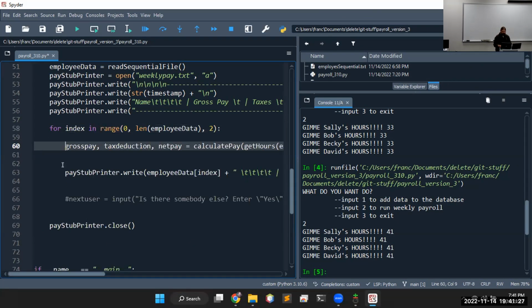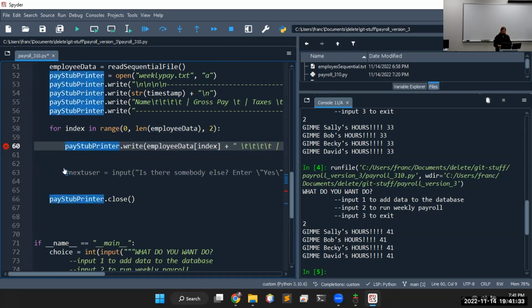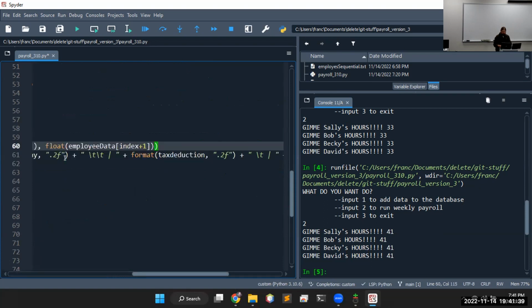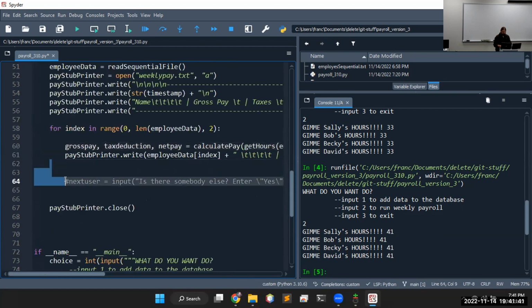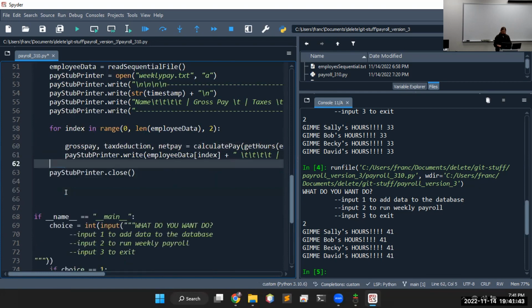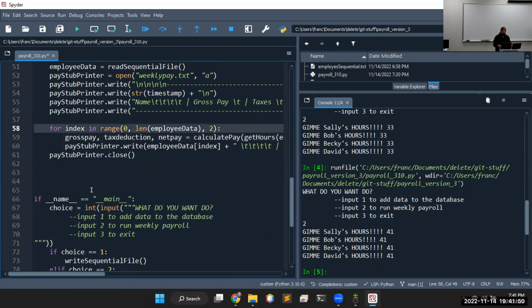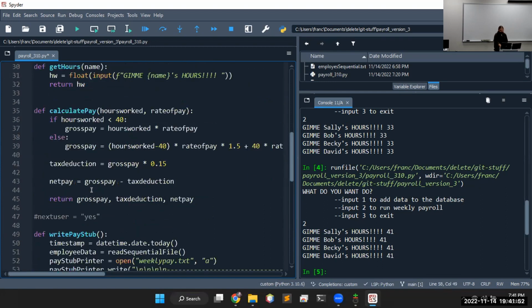All that stuff can go. Just don't need so many empty lines here. I'm gonna get rid of the empty lines. There we go. Clean that up a little bit.